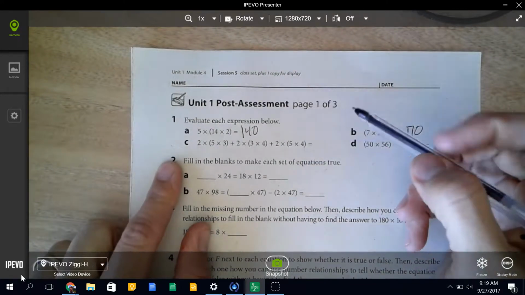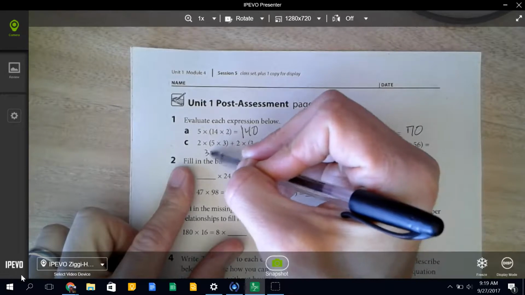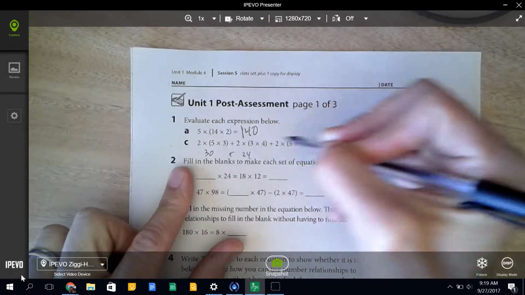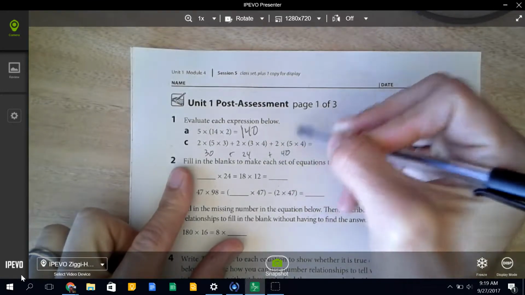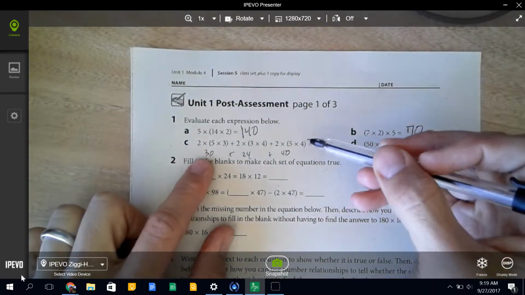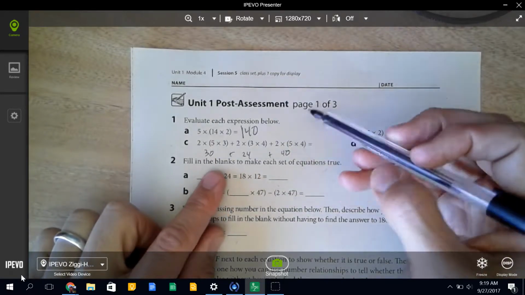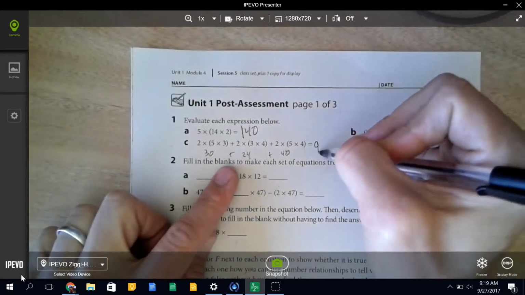Here, this one's a little bit more difficult. I don't know of an easy way to do this one, so I am going to write things down. So I have 30 plus 12, 24, plus 4 times 5 is 20, times 2 is 40. And then adding these together, 40 plus 24 plus 30. So see, I usually make things easier on myself. If I did 40 plus 24 plus 30, that might make a stumbling block, but I could go 40 plus 30 is 70, plus 24 is 94.